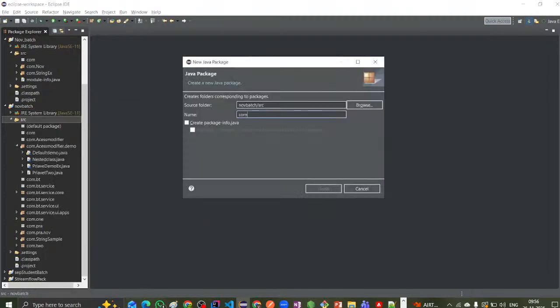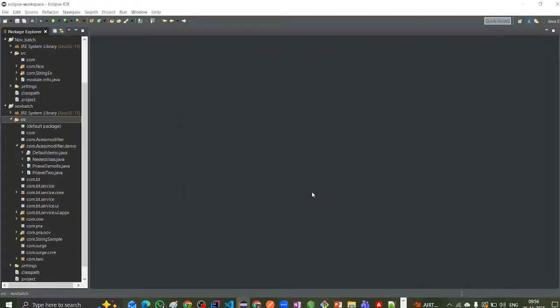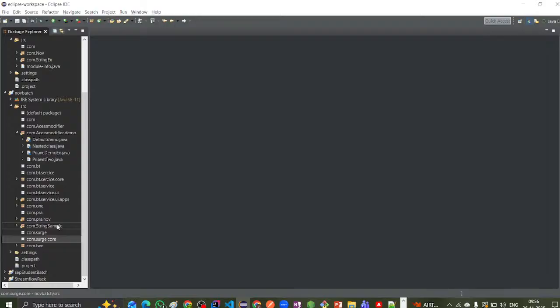How to write a package? Reverse of the domain, com dot, suppose tcs or bt or esco. Let me take com dot surge dot core. This is my package, and hit finish. The package has been created.